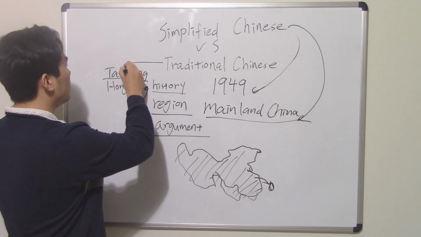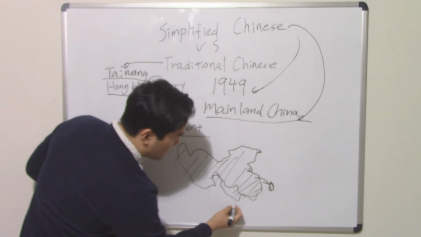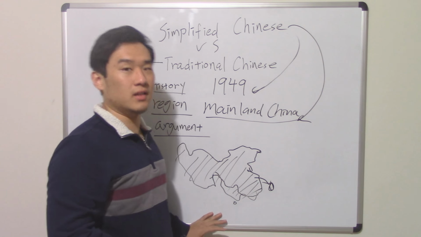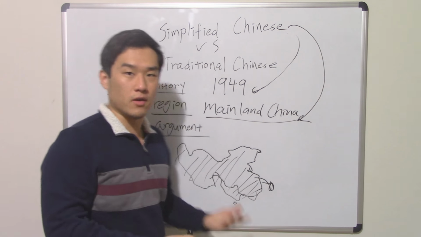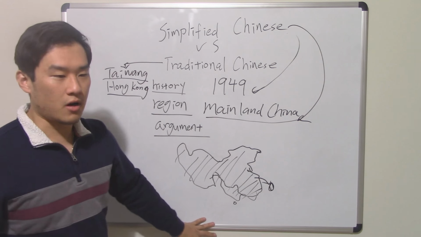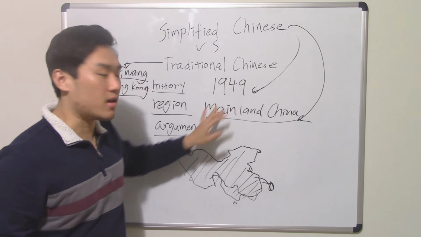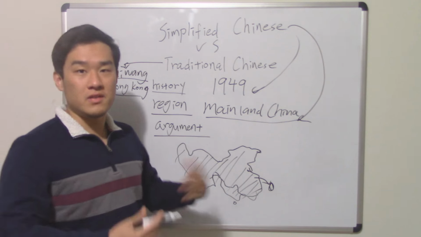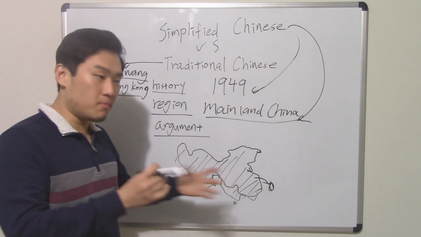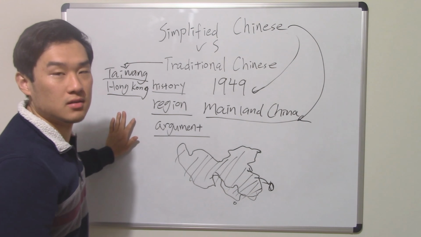So traditional Chinese is used in Taiwan and Hong Kong. Hong Kong is basically this small region down here. It was controlled by the British government until 1997, so obviously there was no involvement of the Chinese government until after 1997. Simplified Chinese was developed after 1949, so by 1997 it was already completely developed. But between those times, Hong Kong wasn't part of China, so that's why they're still using traditional Chinese nowadays.